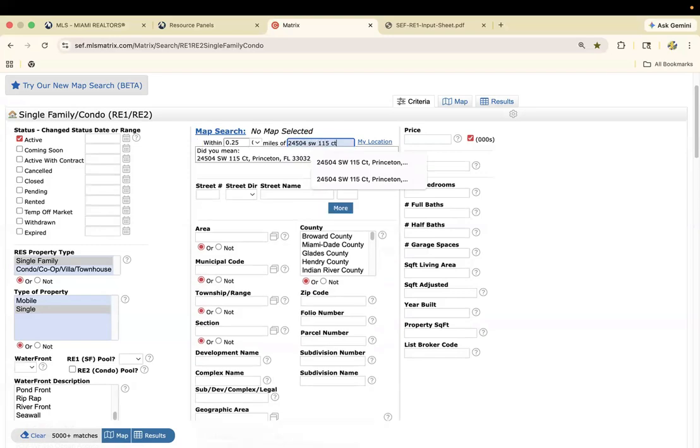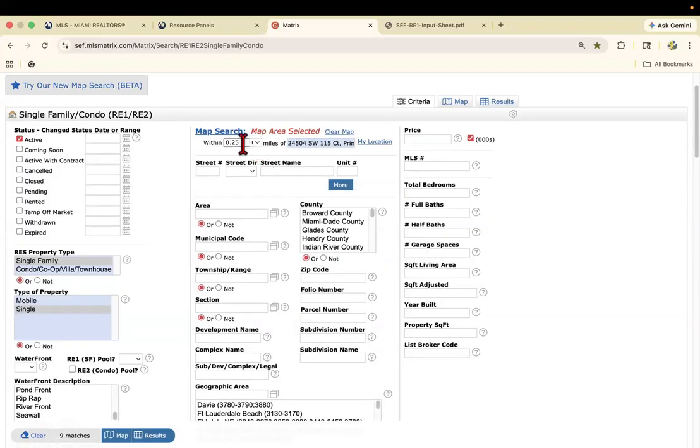I know that they're interested in property maybe in the Princeton area. I can put the address, find it, and I can search for listings from a quarter mile all the way up to 25 miles from that subject property using the map search.